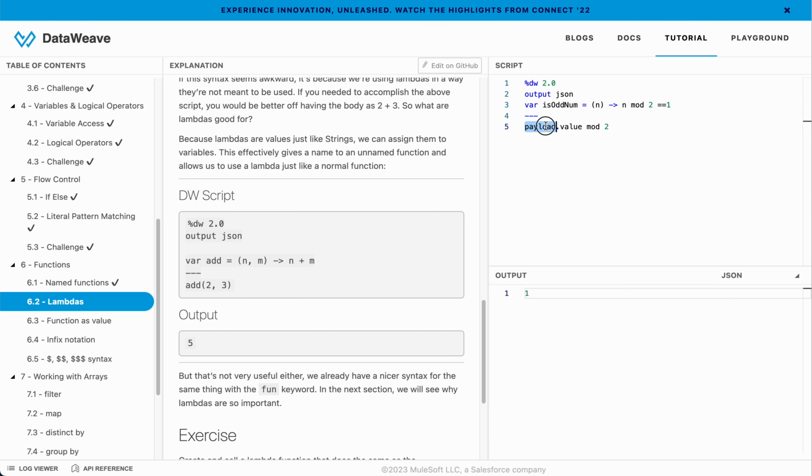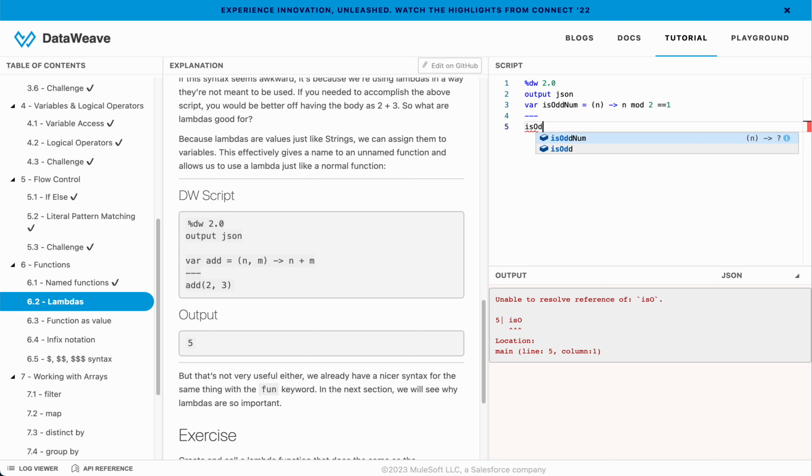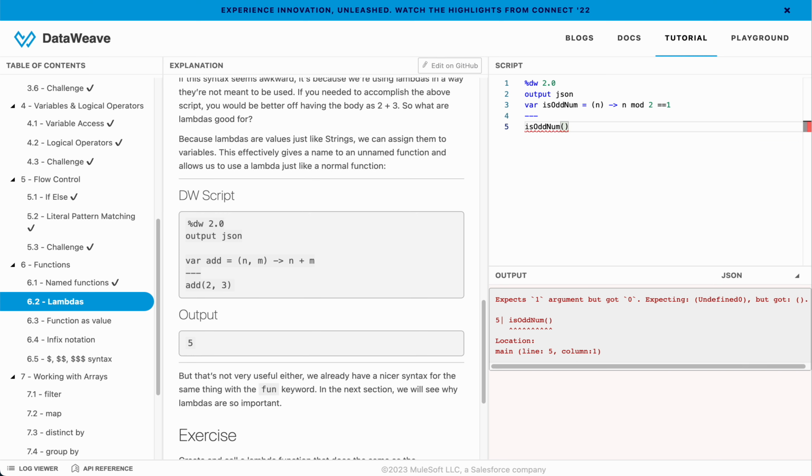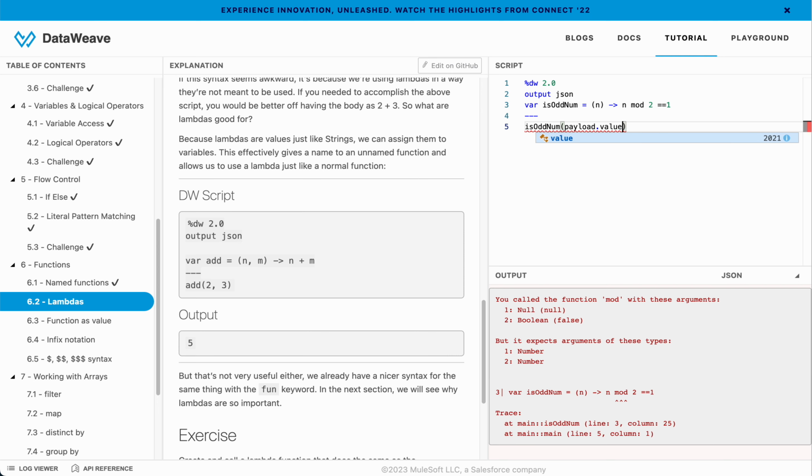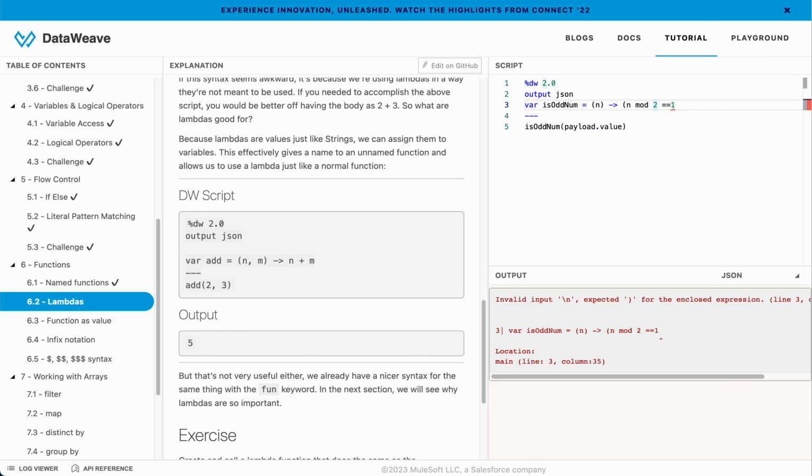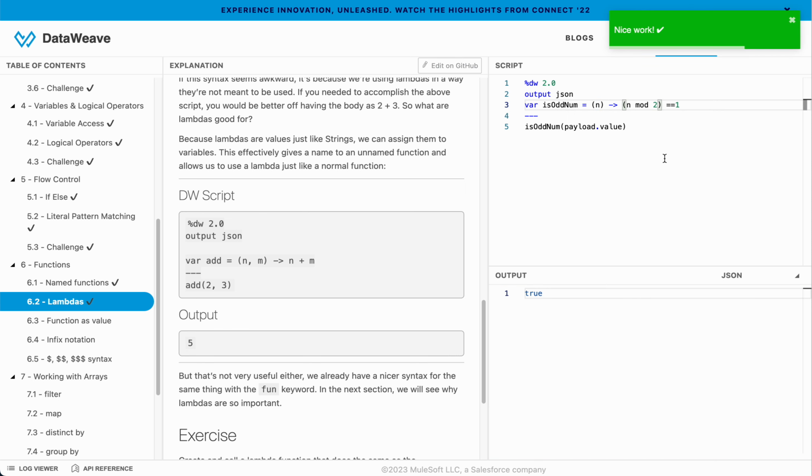And then we have to pass this one, isOddNum, and we have to pass payload dot value. So here you can see we got the expected output.